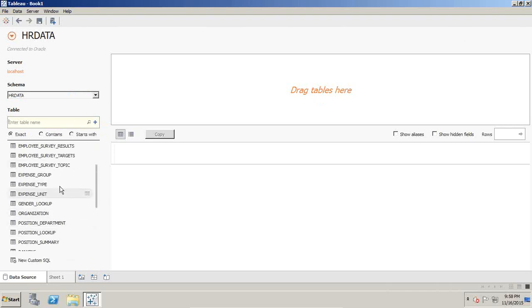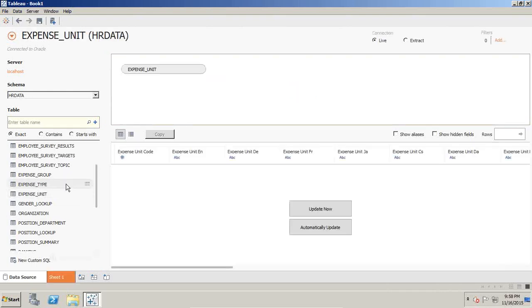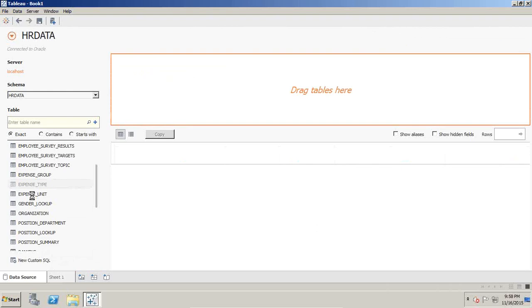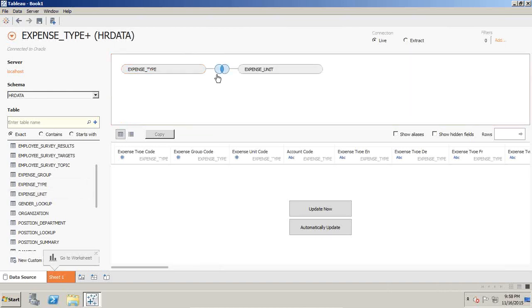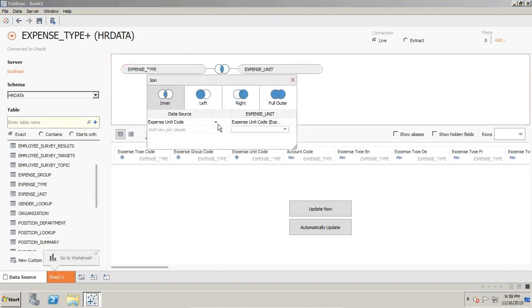We start building our model with expense unit, expense type. So I select the expense type first, and then inner join expense unit, expense by group, employee expense, detail and plan expenses. And you see the default join would be on expense unit code. This is going to be the primary key over here in expense type, and this is the foreign key in your expense unit. So the default join is an equal join, although you can change it to left outer join, right outer join, and define and or greater than symbol as well.